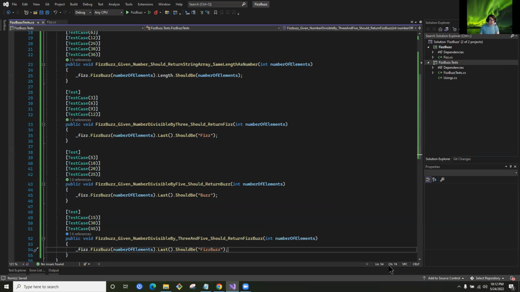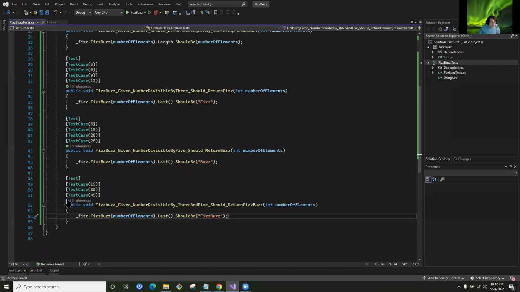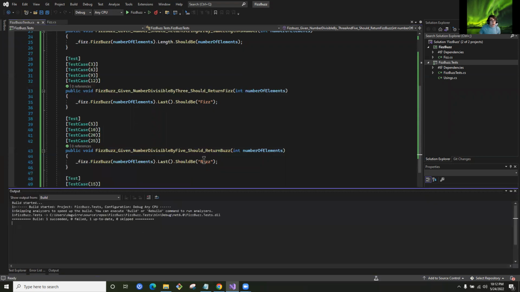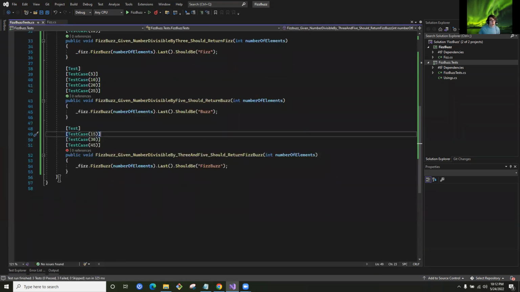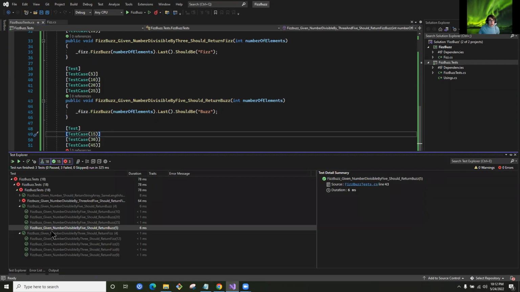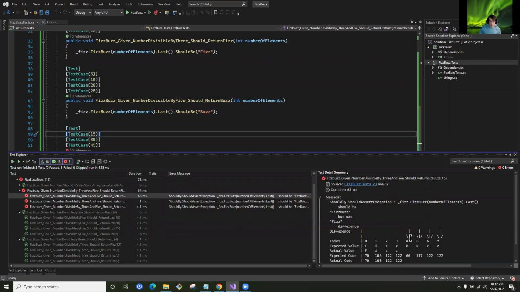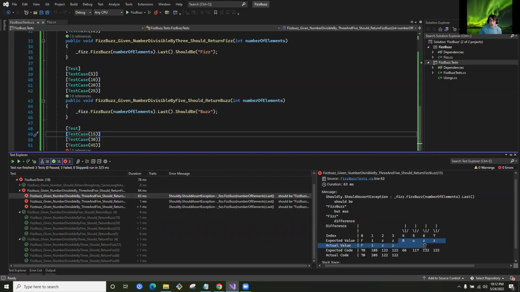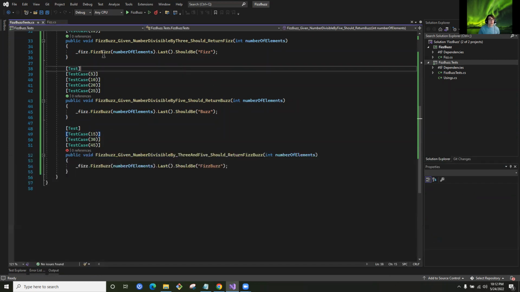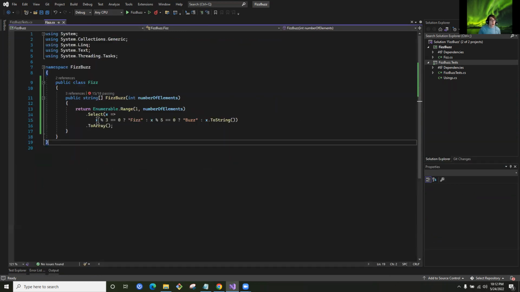All right, and we'll go ahead and run our test, make sure that we're failing as we should be. They should be returning the number as they are, or maybe they're returning buzz, I guess, or just fizz, it looks like. Yeah, so it's returning just fizz because that's our first check, right? So first we're checking, is it divisible by 3? And it was, so we return fizz without looking any further.